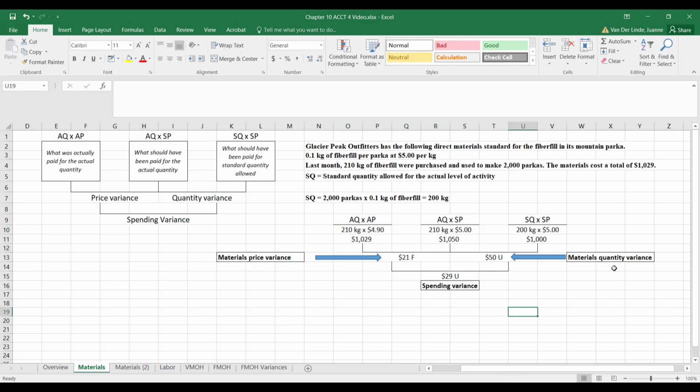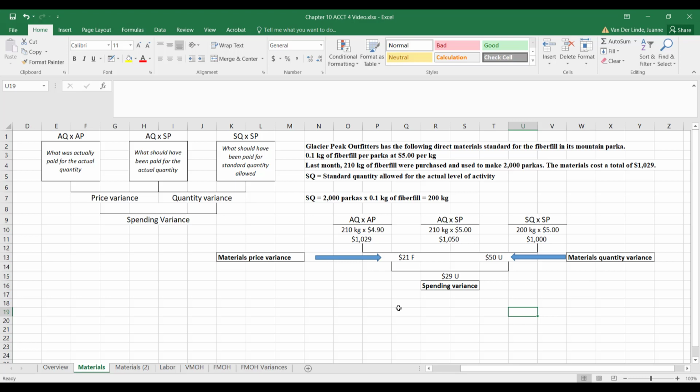Now, who would be responsible for the quantity variance? Well, generally speaking, right out of the gate, that should be the production manager. That person should be in charge of the quantity variance, because the person in charge of production is the one who has a hand on how much material is actually used in the production of product. So if too much product is being used, they're the ones that would usually be responsible for any quantity variances for the period.